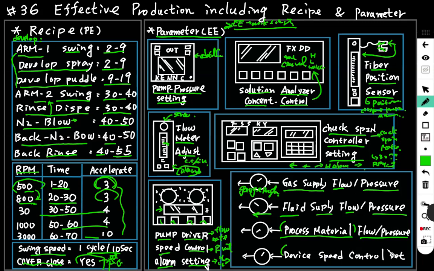And also device speed control settings. We set the CDA pressure or CDA flow or fluid material to control the device speed, by setting its flow rate or pressure.